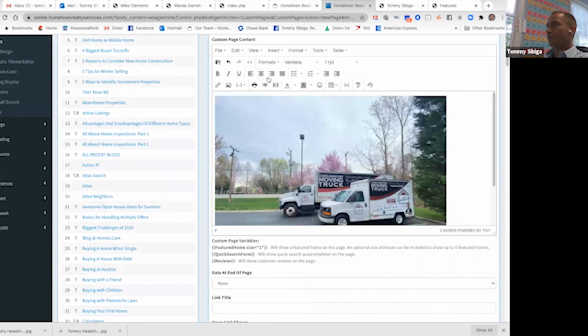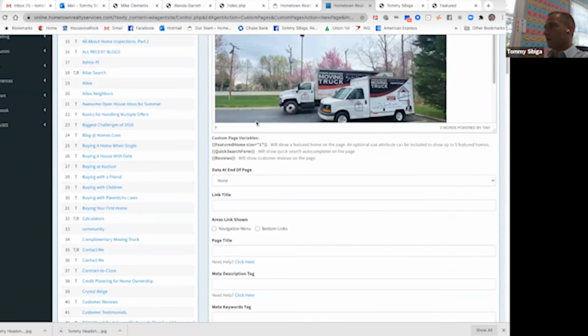You can change your formatting on the text. You can insert links. That's going to be a little bit more graphic design or just general knowledge of how to format and create either emails or website stuff. So I'm not going to get too much into detail, but that's how you would create a custom page.